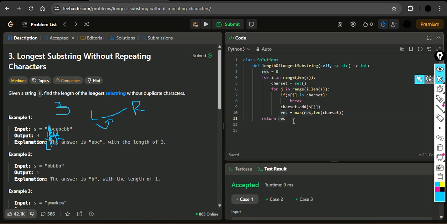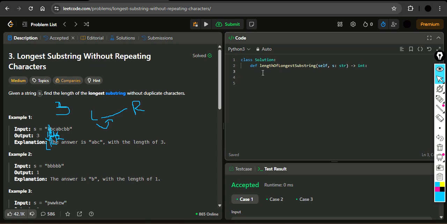For that, we'll just code now. Same as before, we'll have a result variable, then a character set, and I'm going to loop over each element.